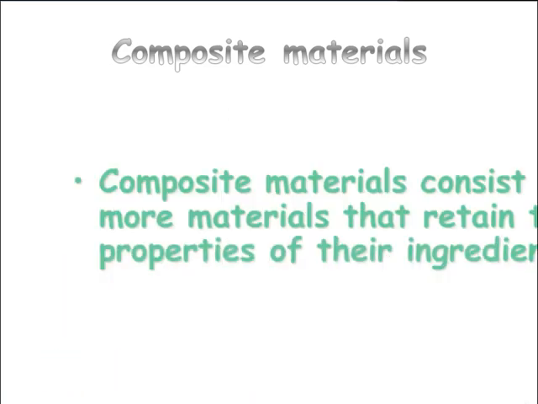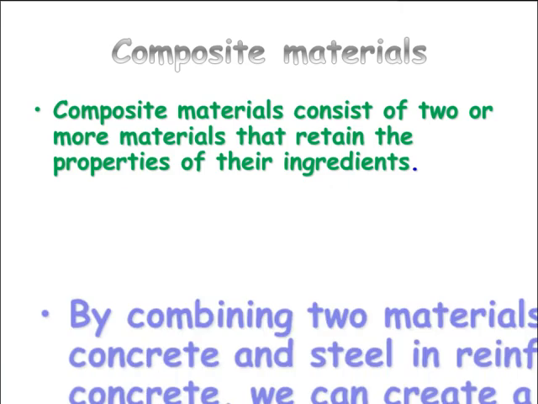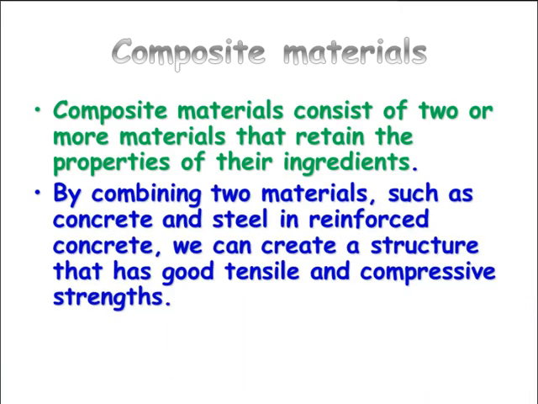I mentioned reinforced concrete a moment ago, and that's a good example of a composite material. A composite material consists of 2 or more materials but they must retain the properties of their ingredients that you're adding. So examples would be things like reinforced concrete or fiberglass or mud bricks. With the example of reinforced concrete, we've got concrete great in compression but really poor in tension. So we put steel in the places where it's going to experience tension to strengthen it, and therefore we get good tension and compressive properties for the material.